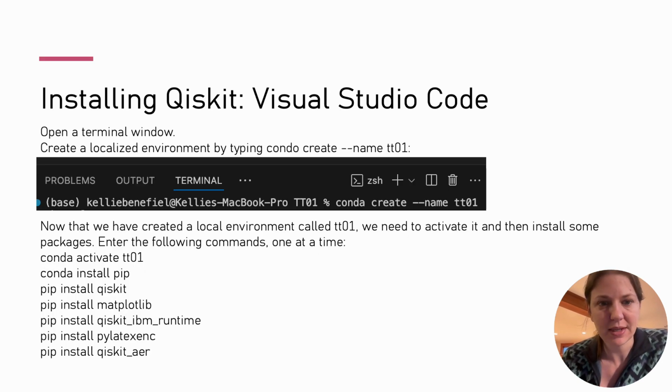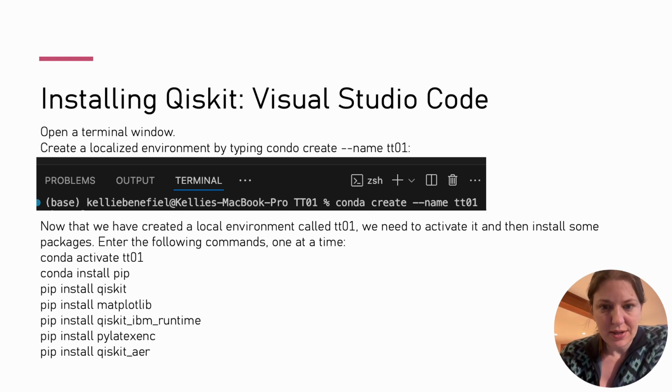In this tutorial, we're going to use Visual Studio Code, but you can use other Python applications like Jupyter Notebook or Google Colab. I recommend Visual Studio Code because we're going to have to create an environment for Qiskit, and we want to be able to easily call that environment, and in Visual Studio Code, that's pretty straightforward. So within Visual Studio Code, you would first open a terminal window before we even begin coding, and we're going to create a localized environment.